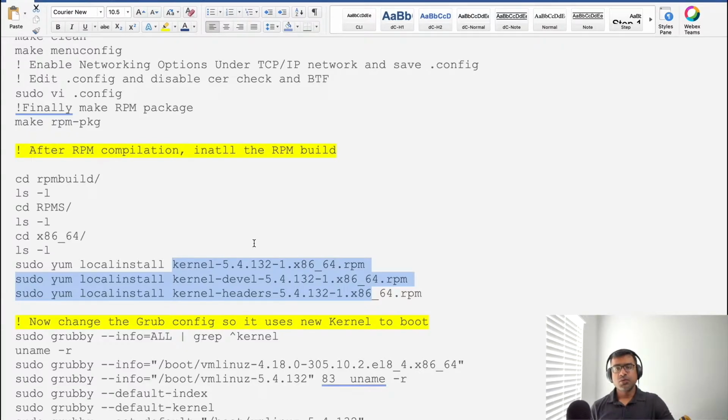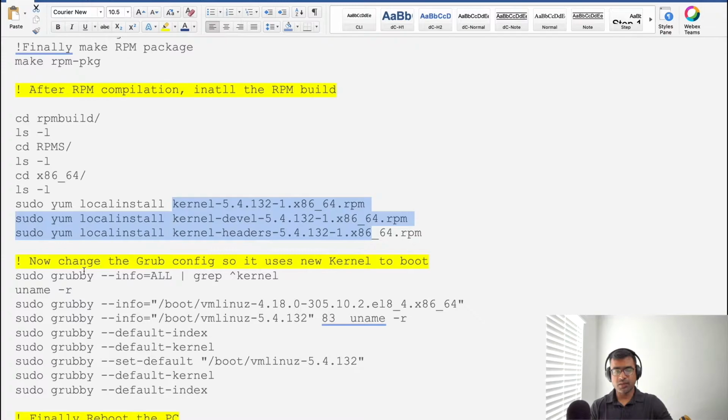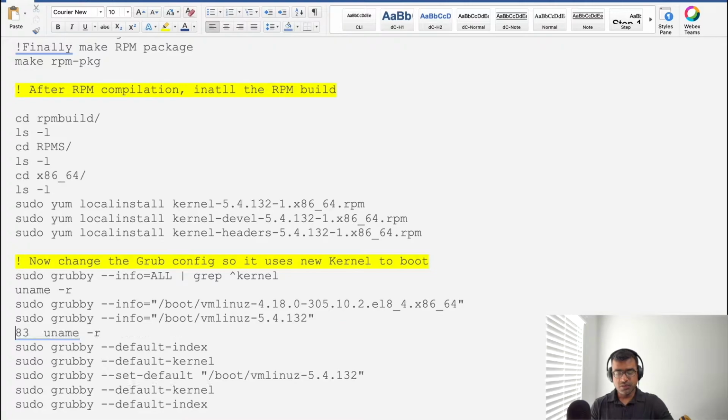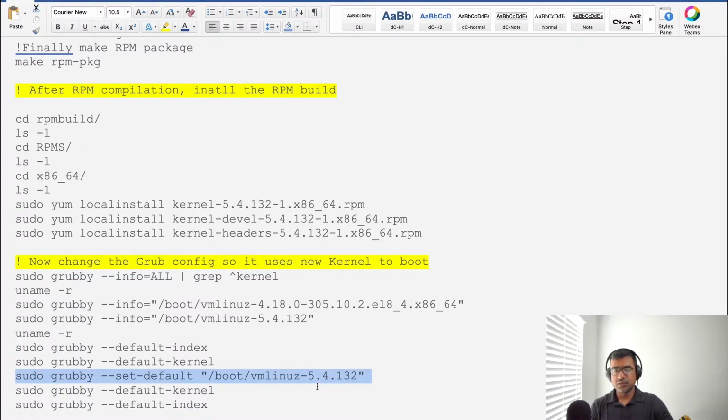Now you want to boot with it, right? So what you have to do is change the grub config. For the grub config, you are going to change the default. Right now, as you can see, I have 2 kernels and their indexes will be different. So you have to simply set the default to the new kernel image, whatever is your new kernel.